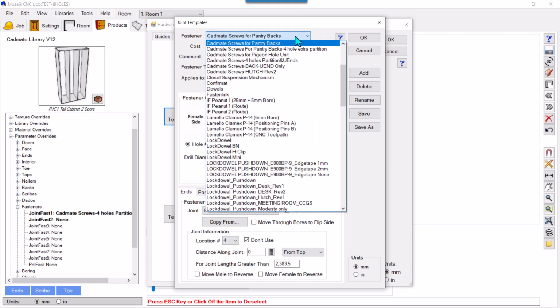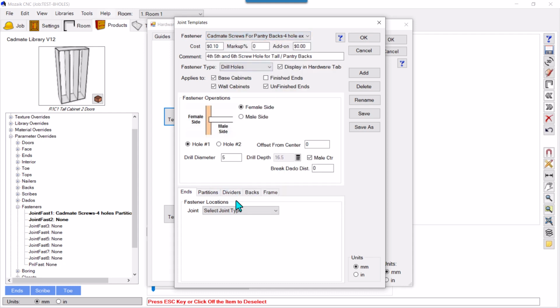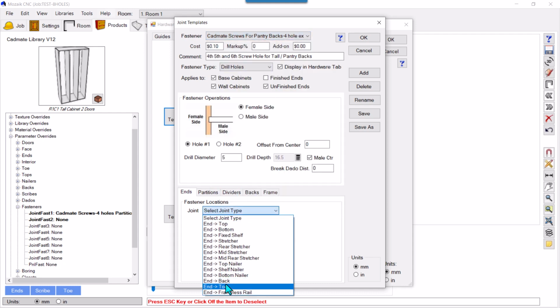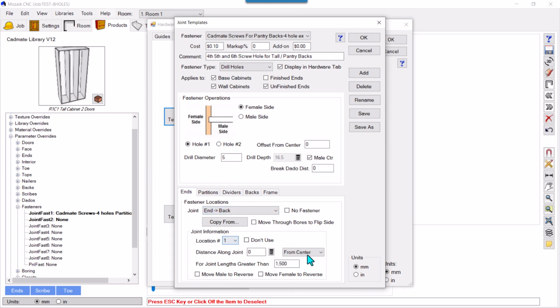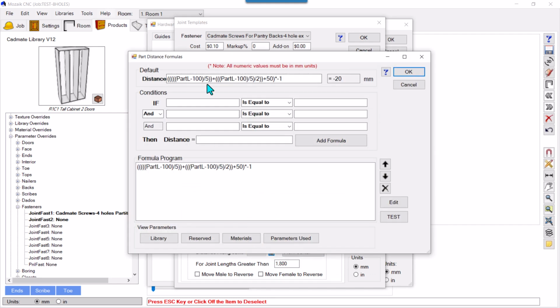So let's check that. We already have 4 holes and we are going to have 7 holes. For that I had this template, and let's check. We have end to back the same settings. From center first is 0, second this one, from center part L minus 100 by 5 plus, this is the formula.